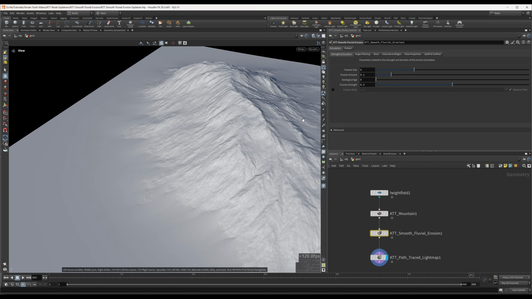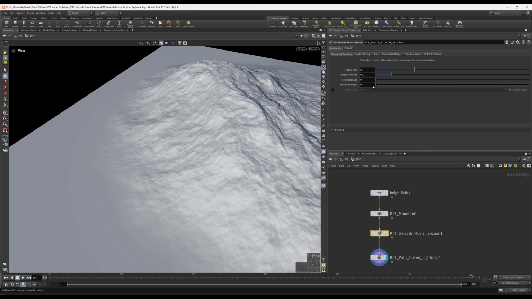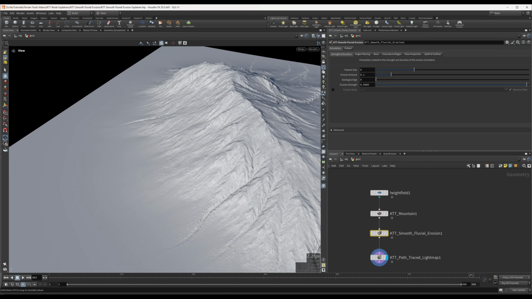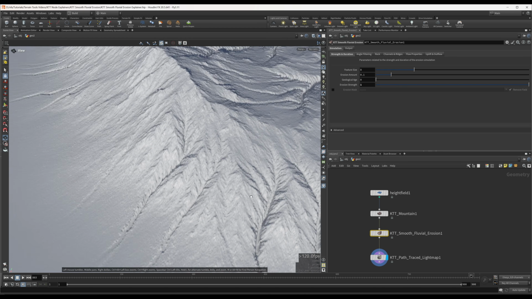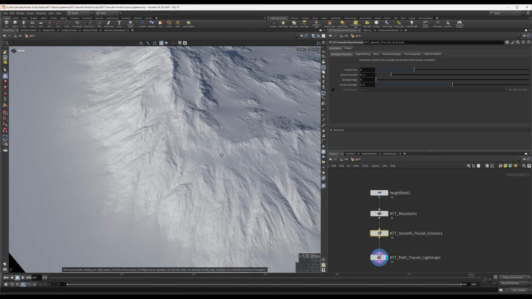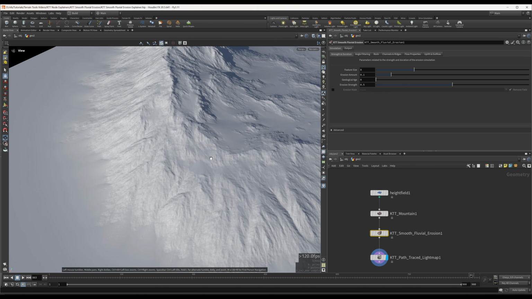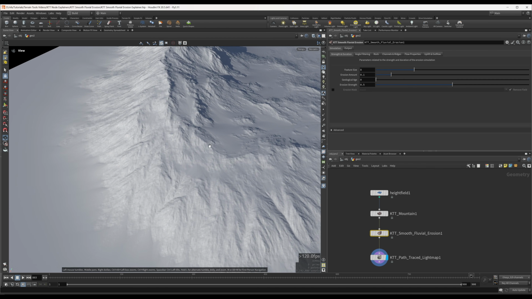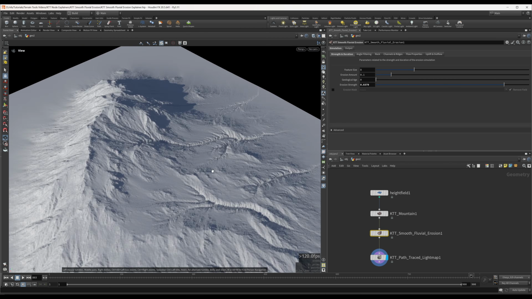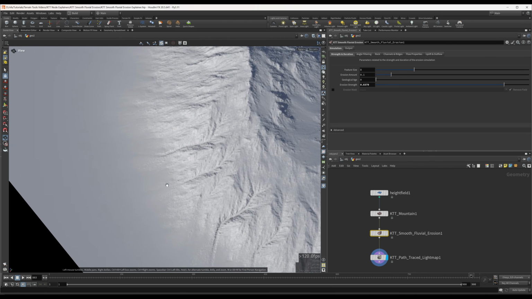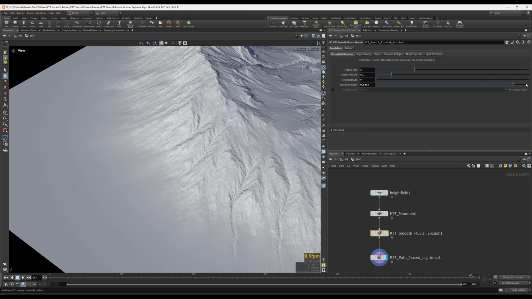So as it suggests, if I turn this all the way down, you can see the erosion's not really doing too much. But as I turn it up, you can see that's getting a lot more grainy, and now we've got some of these weird channels forming. So instead of being like the erosion amount, where this controls the number of particles, this controls the influence of each particle. So as I increase this, each particle can affect the terrain more and more, which leads to it being a little bit more unstable and a little bit grainier, but the erosion is stronger.